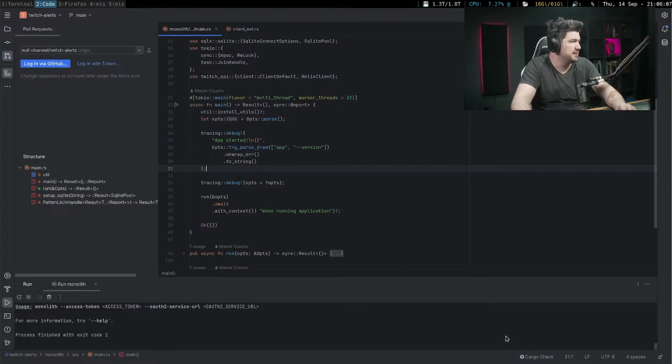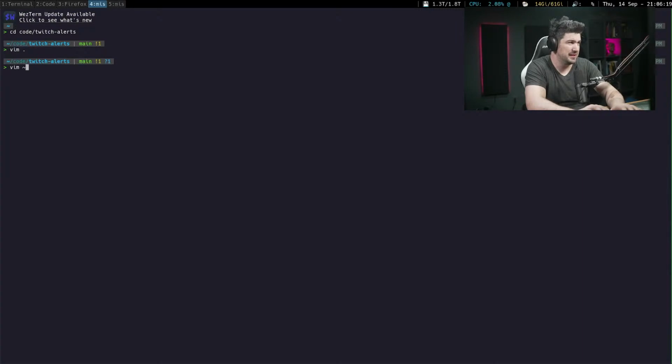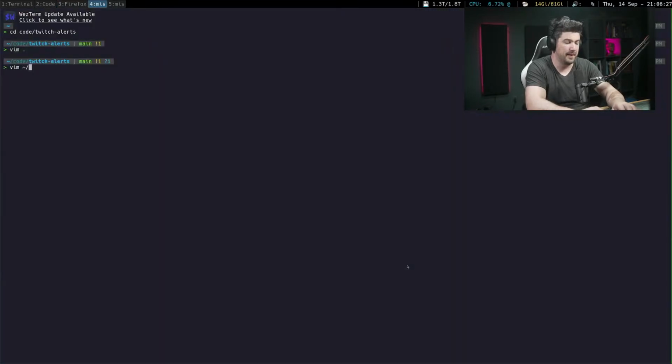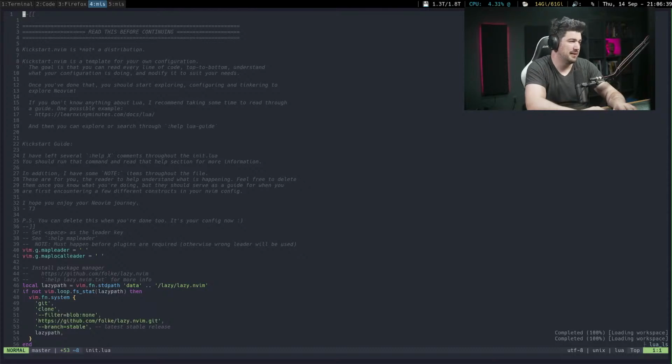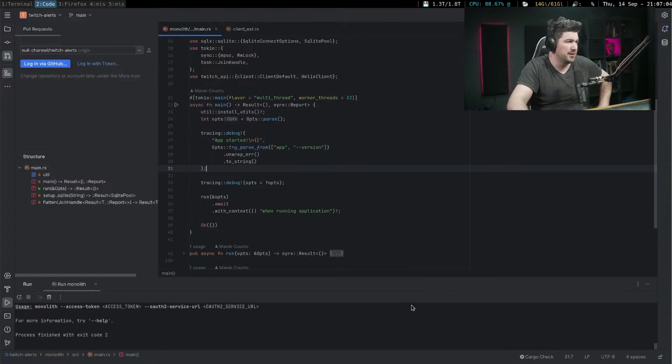Cargo check is in progress. Let's get rid of those relative lines. I have not messed with this for long enough. It's good to get into that file while cargo check is running. Huh. Let's see. We're in our init Lua, and this is where we did the lines, right? I need to break this file up, not just be one massive Vim file. It's this one right here. It's the relative number. All right, cargo check ran, but I don't know.